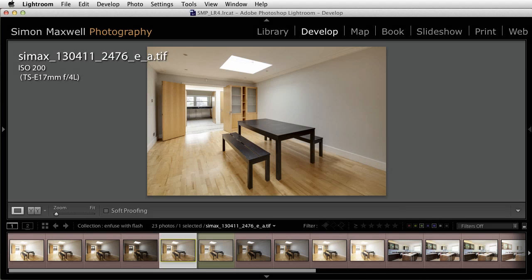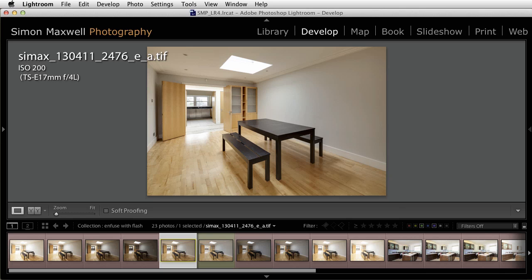In this session, we're going to take a look at using Infuse software for blending multiple exposures in order to reduce the high contrast range, which can be a particular problem when shooting interiors. And a lot of real estate photographers use it as a way of covering a property without even having to break open a flash. And it can certainly be used in that way as a very convenient time-saving device.